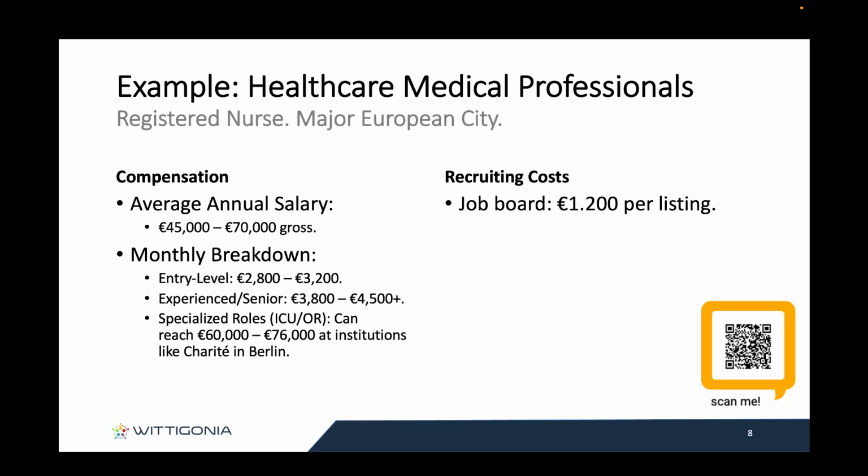So what we typically find is, and you can actually find this data very easily right now using, for example, the Google AI. I will show you exactly what to look for in a moment. But typically what employers are paying is, for example, when you run an advertising on a job board, very typical price right now in Q1, Q2 2026 is around 1,200 per job listing, typically runs for a period of 4 weeks. And that's for one job role, and you get candidates through that. But you really do not own this candidate audience or pool. You basically run or activate the ad, and then you will see applications coming in.